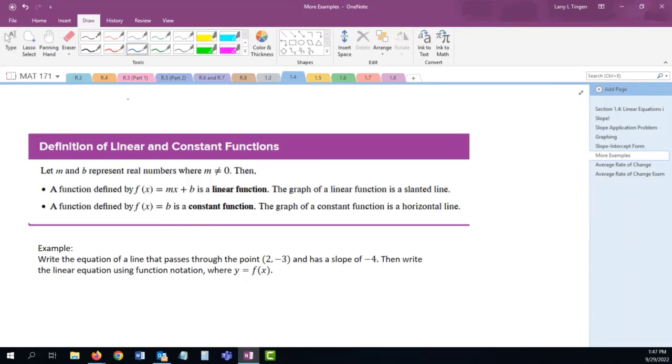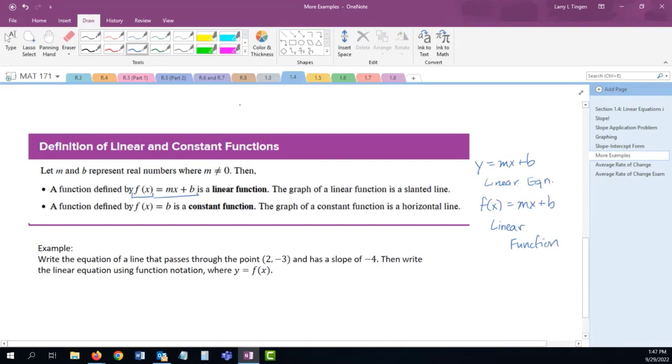So if I have a slanted line, I've got y equals mx plus b. That's a linear equation. Well, now this is being called a linear function because we added f of x in place of y. Okay, so when you see this, it is a linear equation, and it's the slope-intercept form to be exact. And when you see this, y gets swapped out for mx plus b. Now you have a linear function.